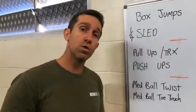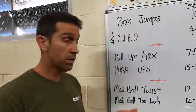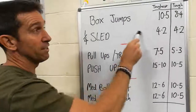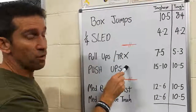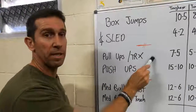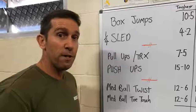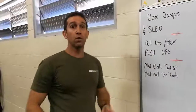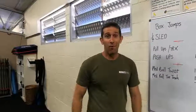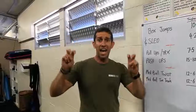The only scores you will put up on the board when you're finished guys is either a full number — such as say 4 rounds that you got through — or either .1 or .2. If you complete this in its entirety and you've started on this but didn't complete it, it would mean you scored 4.1, because you didn't complete that block. So a little bit different — 2 sets of each before you move on. It will overload you, and Heidi and I are just about to find out. Have a great weekend guys and enjoy. Let me know what you think — jump on the Facebook page, hashtag itwasawesome.